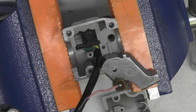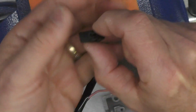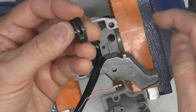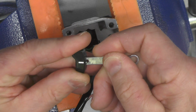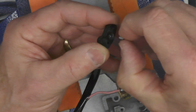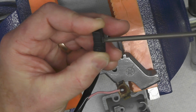What we're going to do now is assemble the thumb switch. And there's that bar I had talked about earlier that I had to straighten, and then the zinc plate. There's a little screw that goes with it. And then there is the thumb button itself. And again, I think I mentioned earlier that I repainted that. The way this goes together, as far as I know, there's no up top or bottom. I think it's ambidextrous from that perspective. This tang here just fits inside of there. And they're usually a snug fit. I think you can see on the back side what that looks like. And then we're going to put this little tiny screw right down in there. Let me get a small screwdriver. This is a JIS screwdriver, of course, and just snug it down.